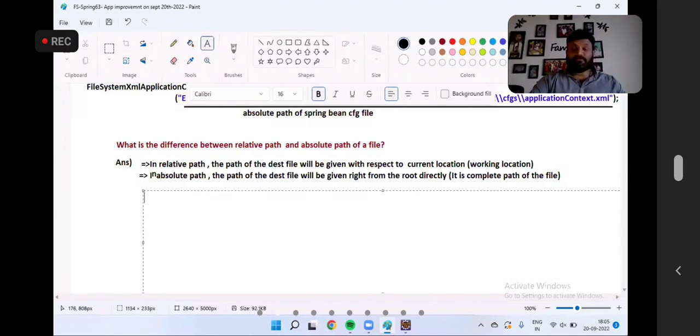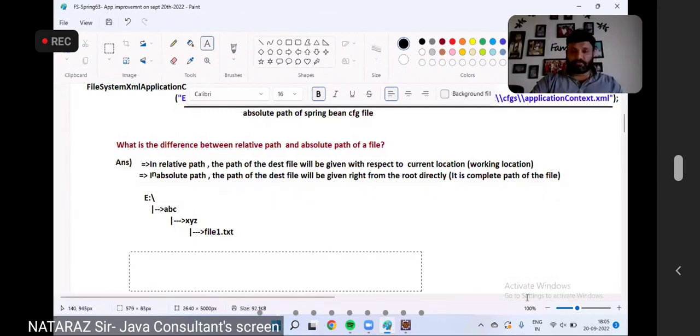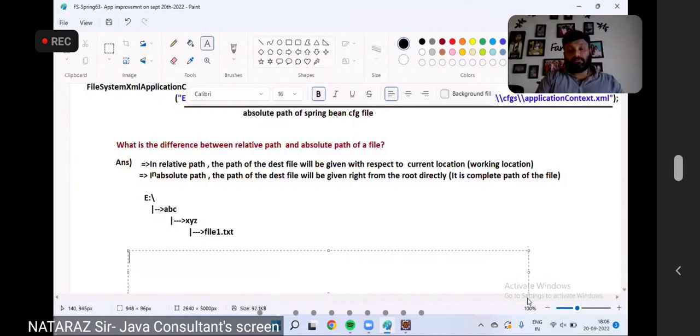Now listen. In the E drive, under this, what folder? ABC folder. Under this, what folder? XYZ folder. Under this, what folder? File1.txt. The work directory is /ABC folder.